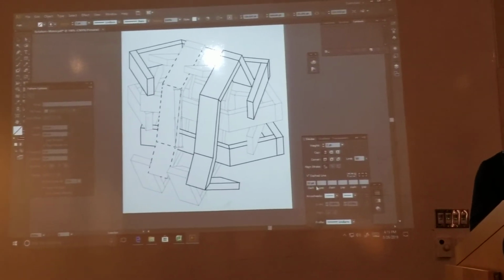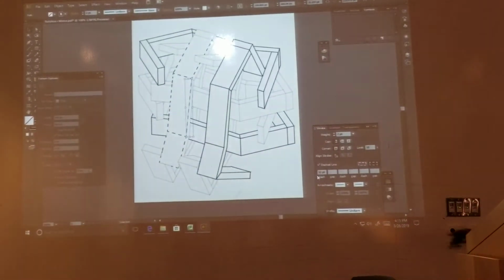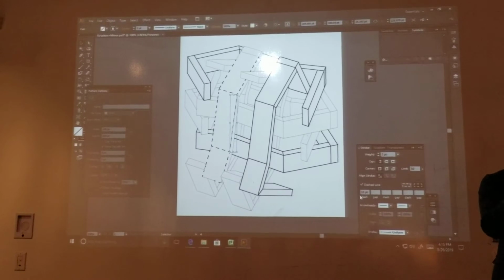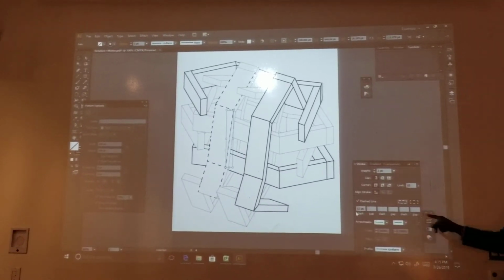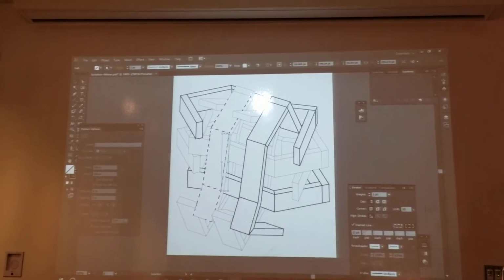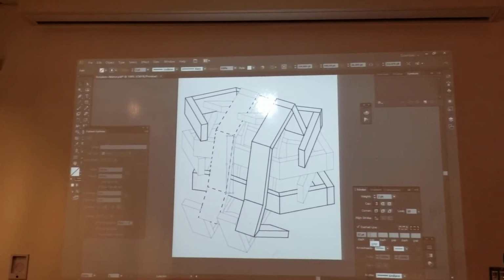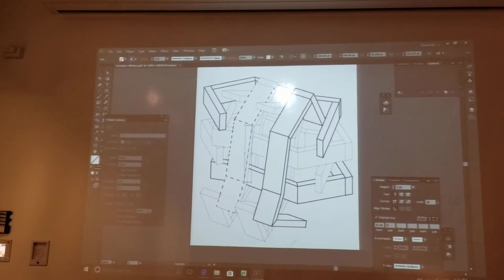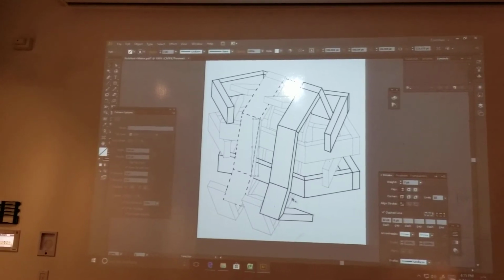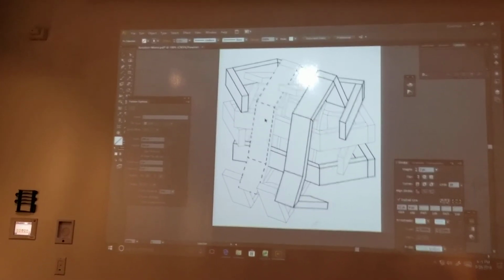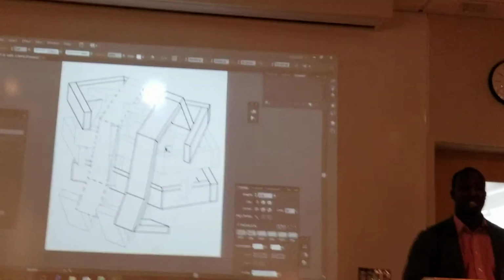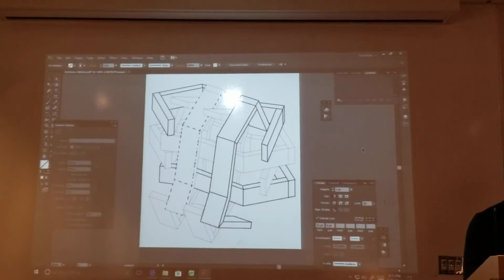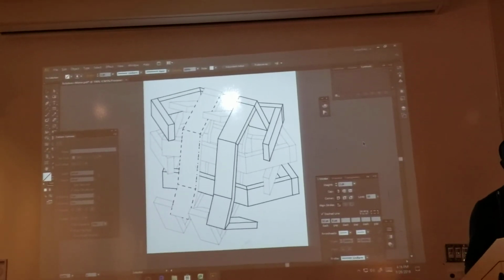Now the way you can actually change dashes is, right now, if I just put 12, it's going to assume that my dash is a 12 point dash and 12 point gap all the way through, right? If I go 12-6, it'll smartly interpret the rest of the pattern. Because I only placed a 12 there, it's going to interpret 12, 12, 12. If I go 12-6, it's going to interpret 12-6, 12-6, 12-6, okay? You see that? That one's now 12-6, 12-6. If I were to then say 12-6-3, it's going to keep going 12-6-3, 12-6-3. You get that? It's going to keep following the pattern that I set up.